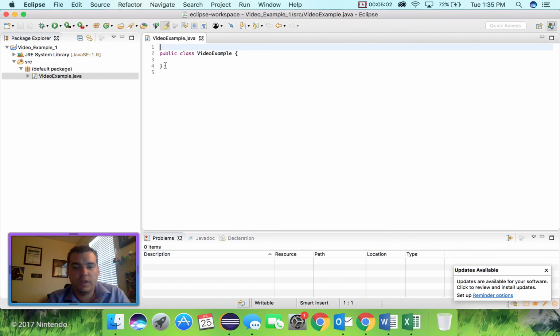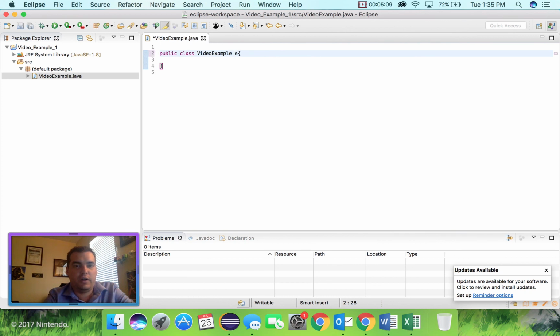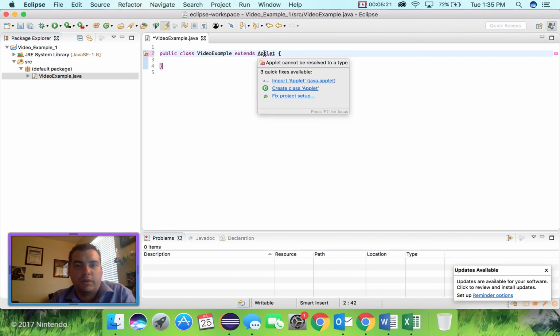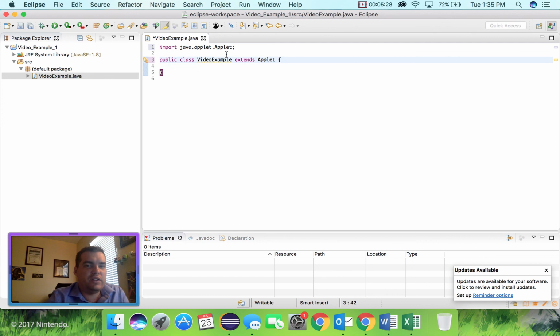So the next part that you're going to be using is you're going to come over here and click right after public class example, and you're going to do extends applet. Now you're going to get a red squiggly line just like Word because there's a problem here. So we're going to hover over it and it's going to tell me what the problem is. It's going to say it needs to be imported. So let's import it. And it will add this line here to the top.